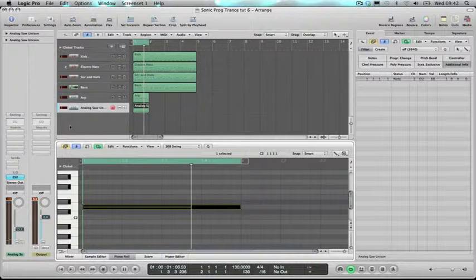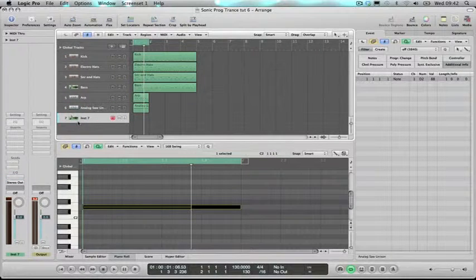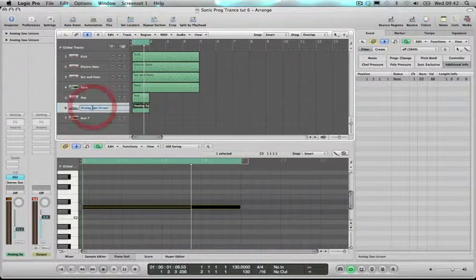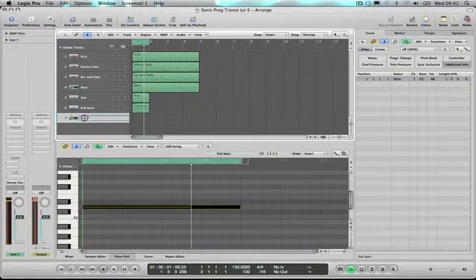The next thing I want to do, because we want to start sidechaining stuff, is let's call that sub bass. And this one is our sidechain, and it's an Ultrabeat.